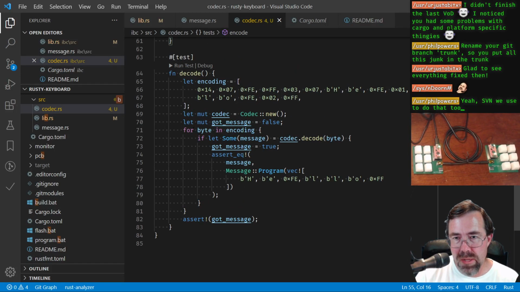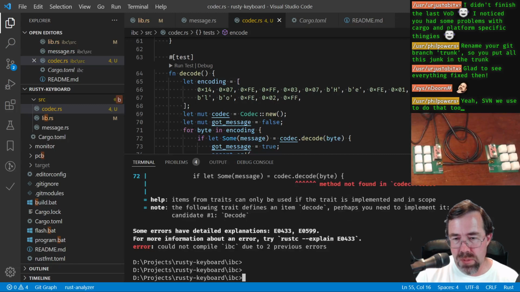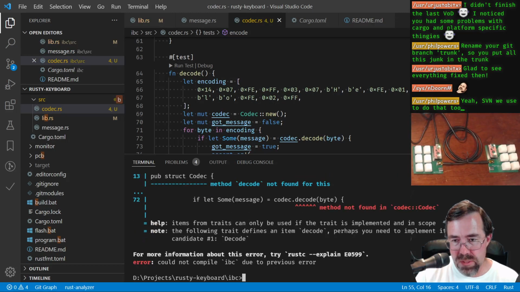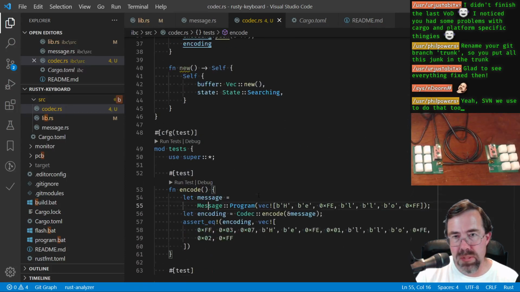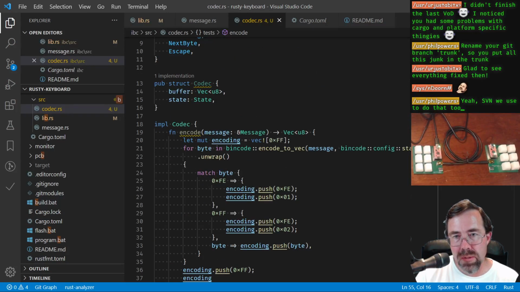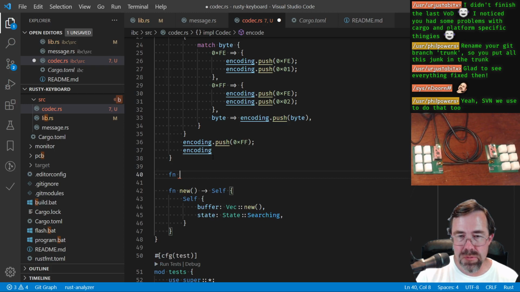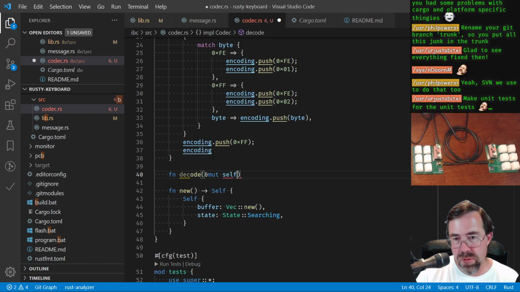All right, so then I have new done. It's probably going to complain about decode. No function called decode. So let's write decode. Let's put it here. So function decode. It's going to take a mutable reference to self, and it's going to take a byte, right?